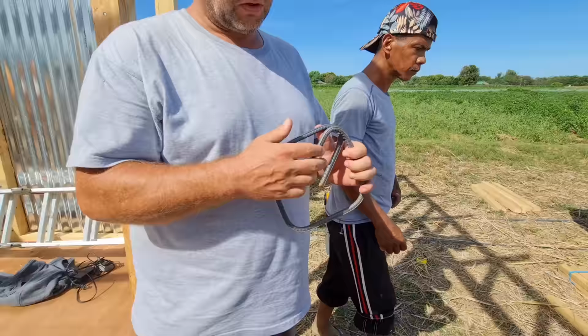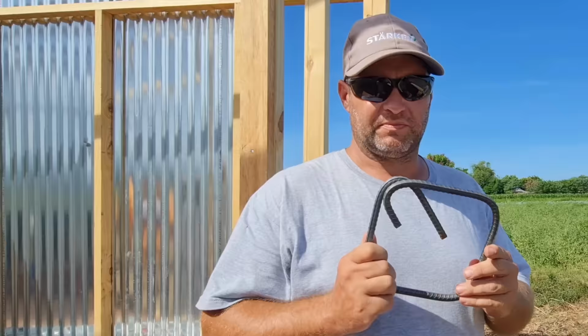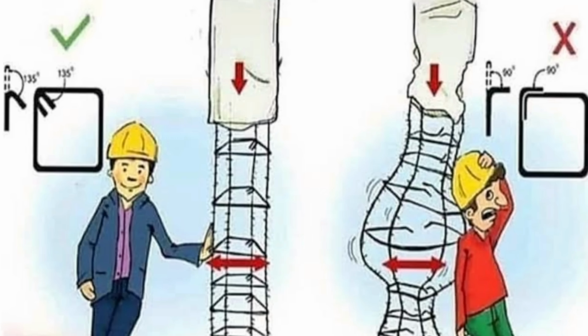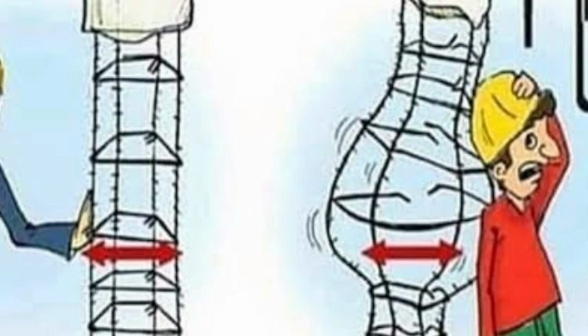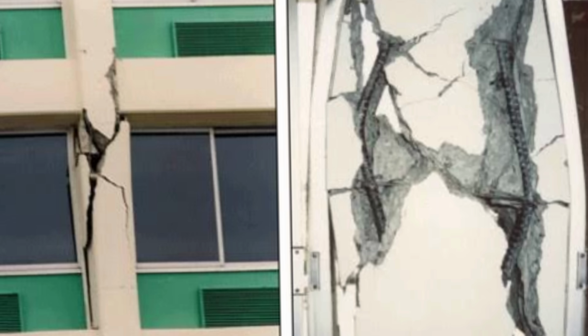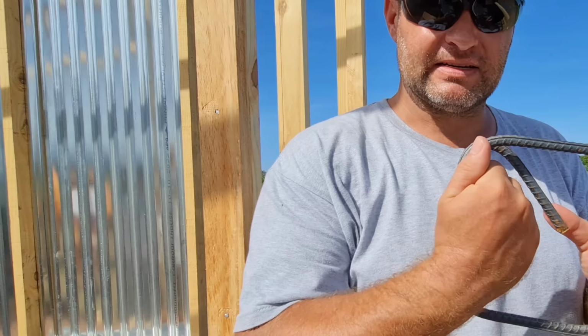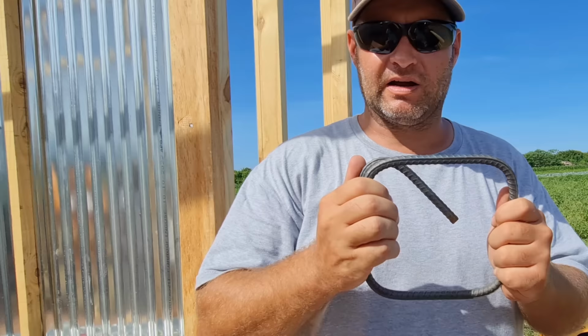For those of you that don't know, when you're doing stirrups for anything, whether it's a roofing column beam, a tie beam, or your actual columns, you have to have that 135 bend in there. Why is that? Because this prevents your column from shearing out. If these were just straight and there was any force, your column explodes, or your roofing column beam explodes out. What this 135 does is, when you pour the concrete in there, it helps to have that grabbing inside the concrete, and keeps that stirrup from blowing out from your roofing column beams, tie beams, and most importantly the columns in your house.